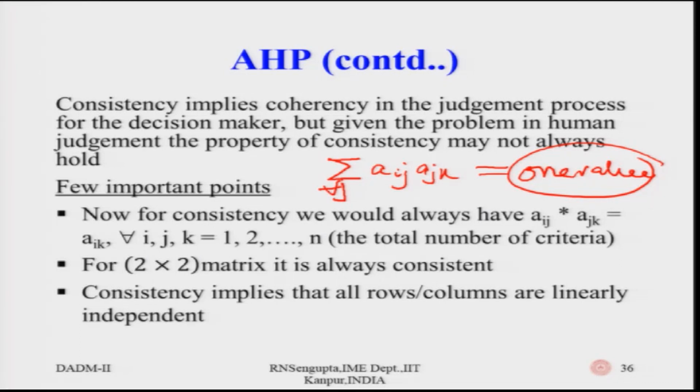Consistency implies that all rows and columns are linearly independent. So, it is something to do with a matrix, a linear set of equations. If you remember the Gauss-Jordan method of elimination, we are considering that there are n equations and n variables, and all equations are independent of each other, hence you will get unique solutions. So, with the matrix concept, all the rows or all the columns are independent and none of them can be expressed as a linear combination of the other, hence the concept of rank comes out of the matrix, where the rank would be n, depending on the number of rows or number of columns which you have.